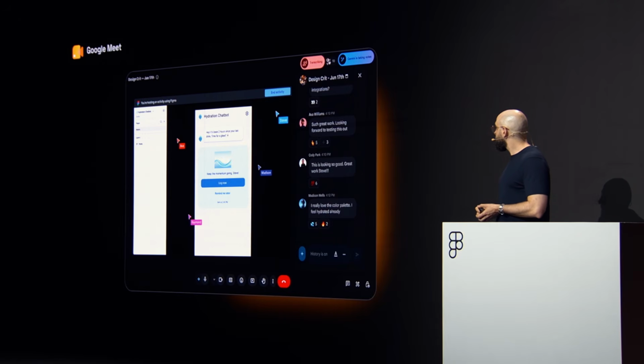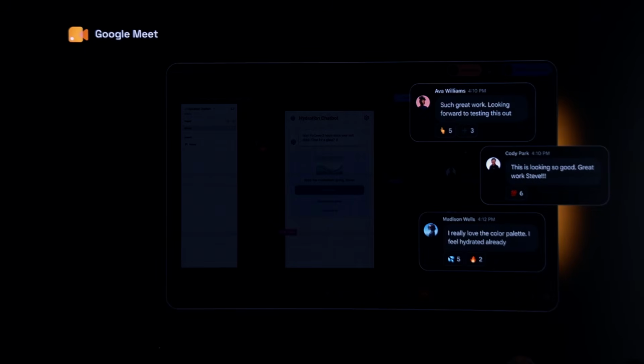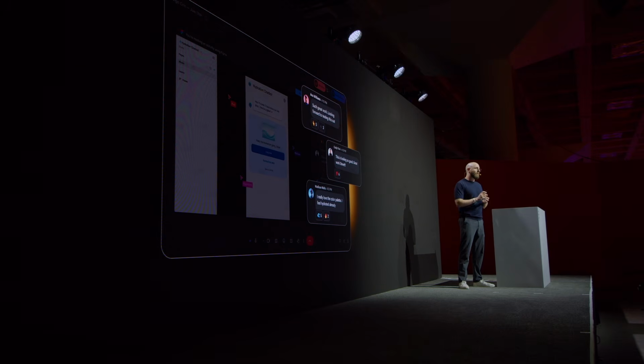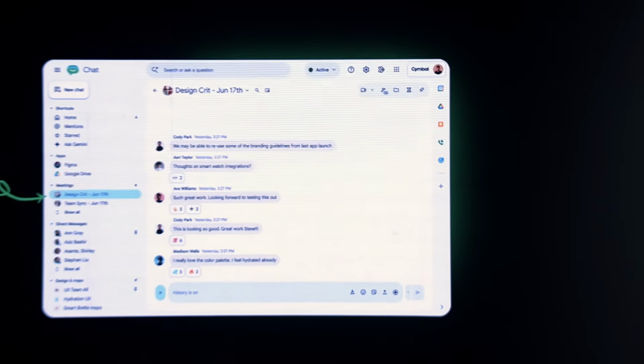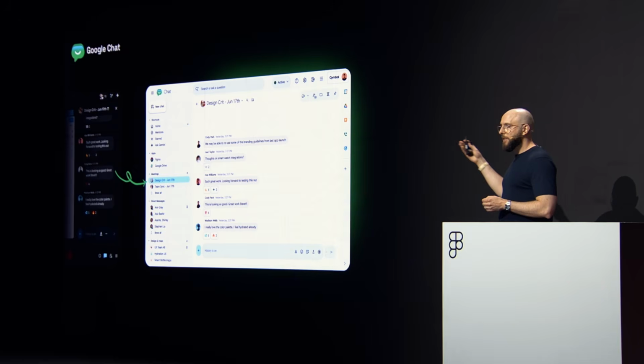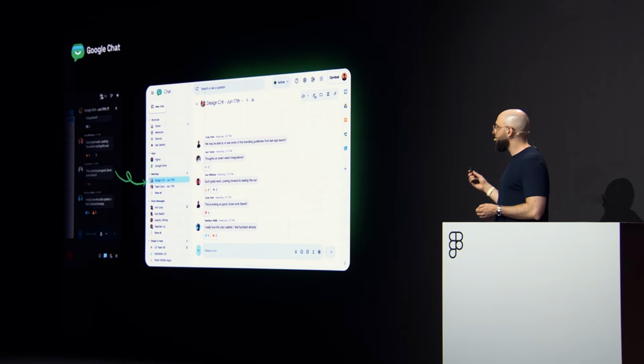Now you must be asking yourself, could life get any easier for Steve? The answer is yes. Because not only was the chat on fire with compliments about his exceptional design work during that crit, but that chat is actually powered by Google Chat under the hood. So this fundamentally changes that post-crit workflow. When the video call ends, the conversations do not disappear. They just seamlessly transition to persistent searchable chats. So every Figma link that was shared, every piece of written feedback, every compliment or consensus that was reached during that meeting lives on. For designers, this means never losing momentum from your crits.